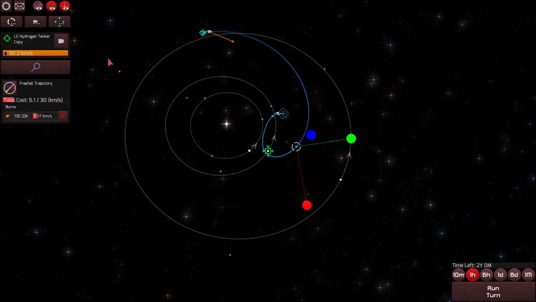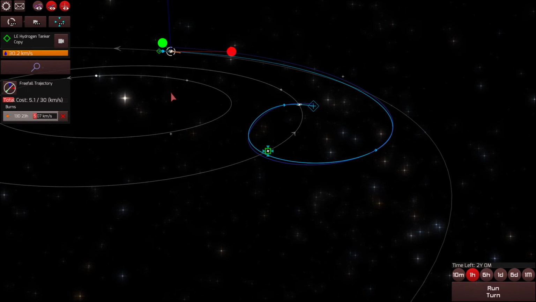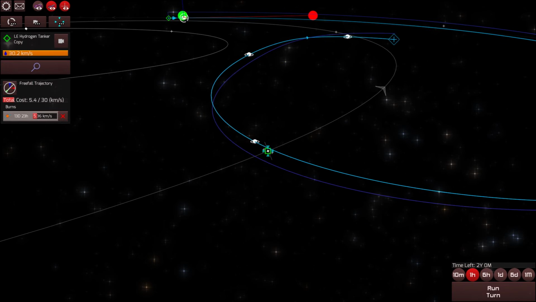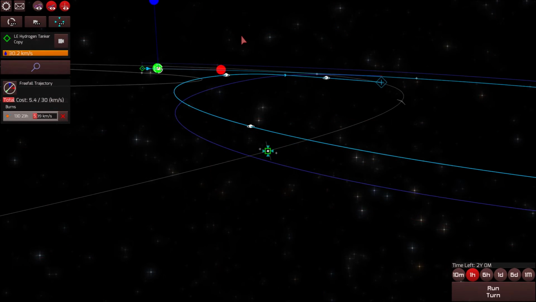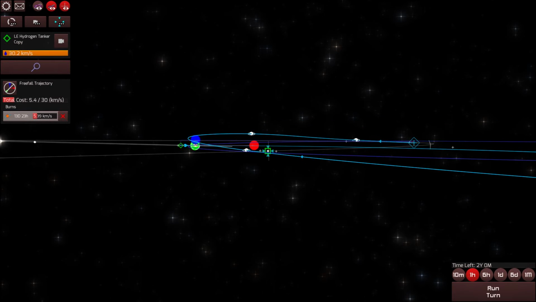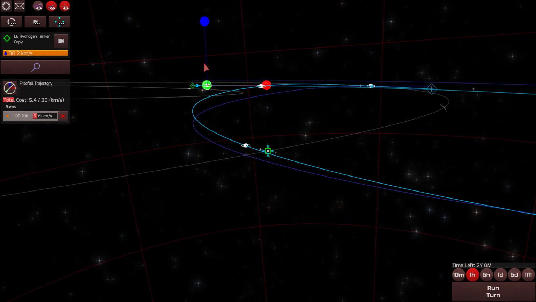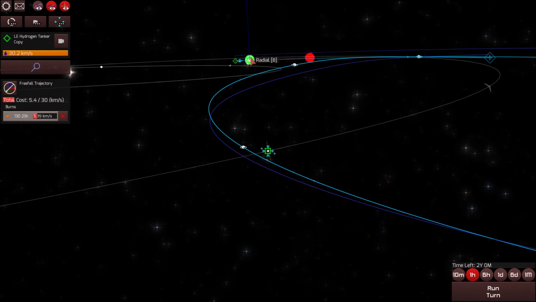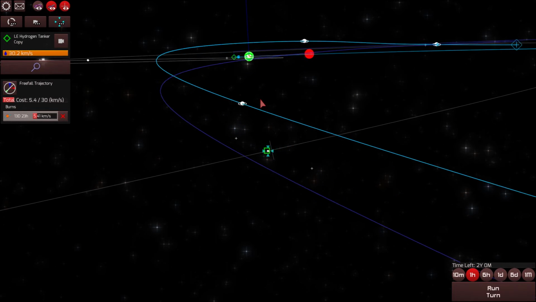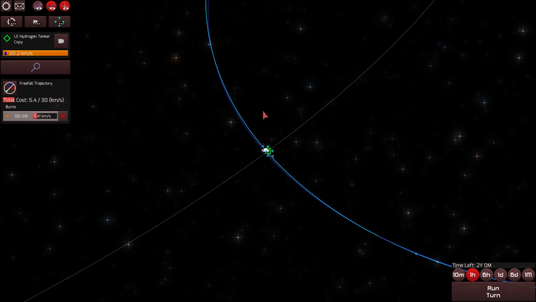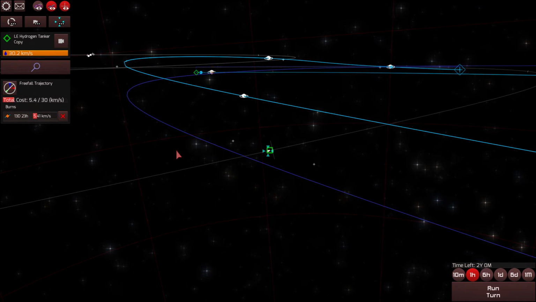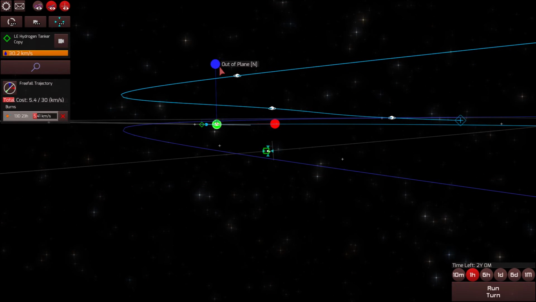Let's go back to a Martian frame of reference. I think if I modify the first burn some more, that might be better. If I modify the tangential, that could bring me closer to Mars. If I modify the out of plane, it helps a bit. Not really necessary, because I want to adjust my orbital plane somewhere else. At the radial? Yeah, I think that's probably good. I think that's probably going to work out well. Yeah, we need to do some more work on that first node, I think.